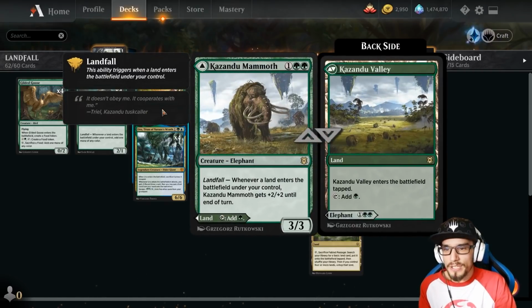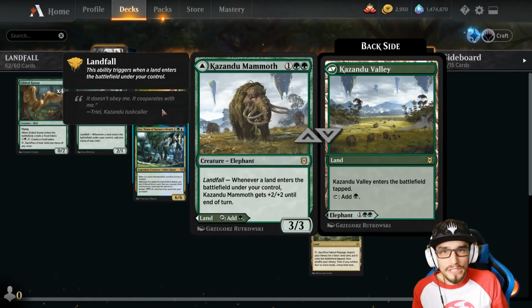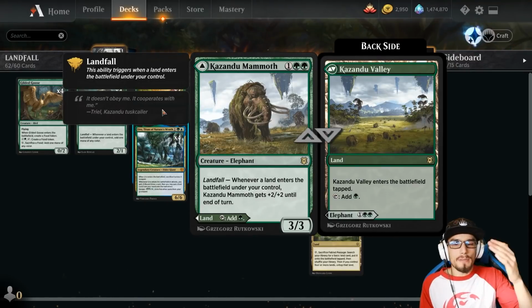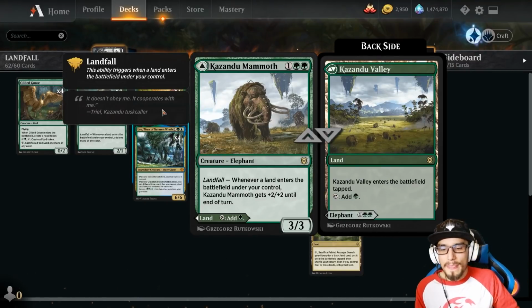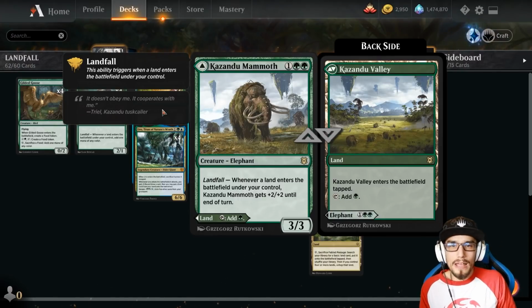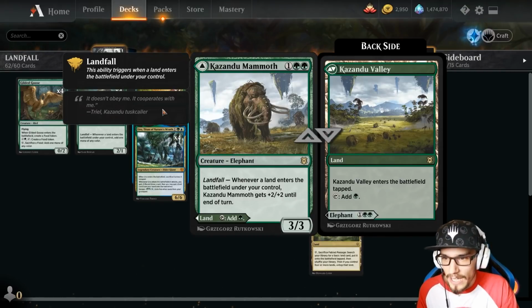We have 4 copies of Kazandu Mammoth. This has Kazandu Valley on the flip side. It's one of the modal dual-faced cards. It enters the battlefield tapped as a land, and then the Mammoth, or Elephant, is a 3/3 with Landfall, and whenever a land enters the battlefield, the Mammoth gets +2/+2 until end of turn.